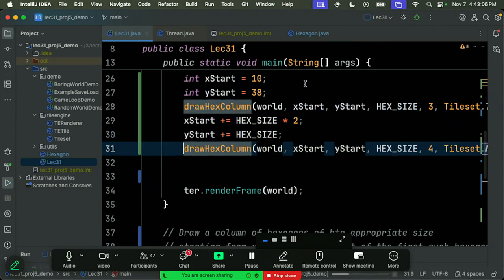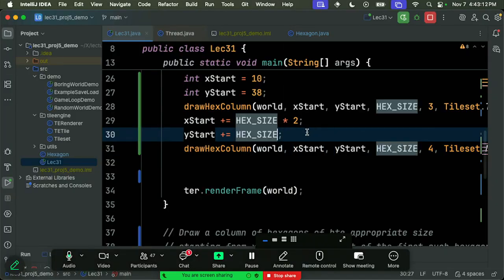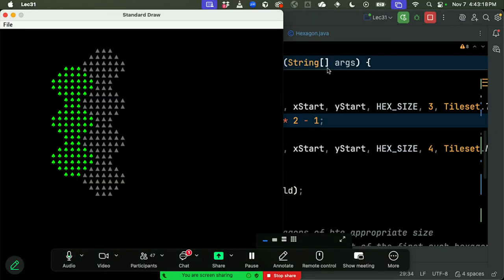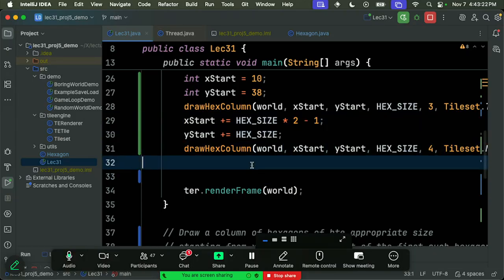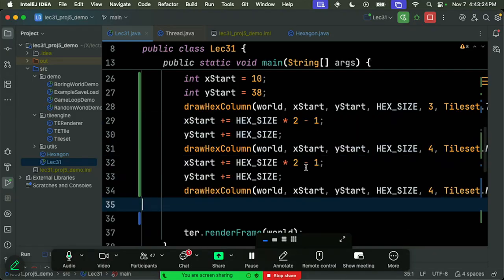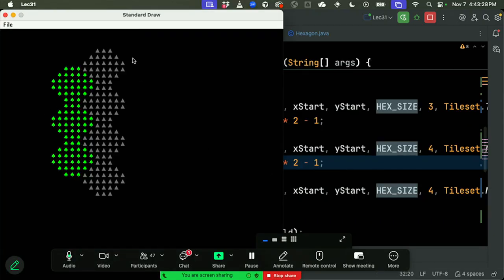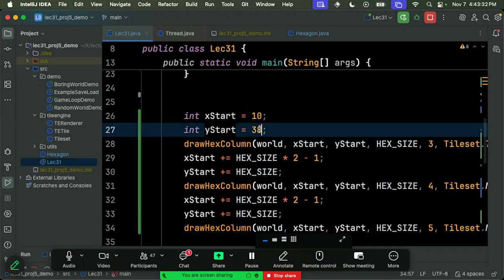Okay. Oh, getting close. What do I need to do? Minus 1. Okay. It should fit beautifully. Okay, good. All right. Now we just do it again. Okay, what do I think the pattern's going to be? Well, it's going to be just as far over. And the y start, it should also be that same amount. Now we're going to do 5. Although now we're going to run out of space. So we're going to scoot the whole thing over, down a little bit.